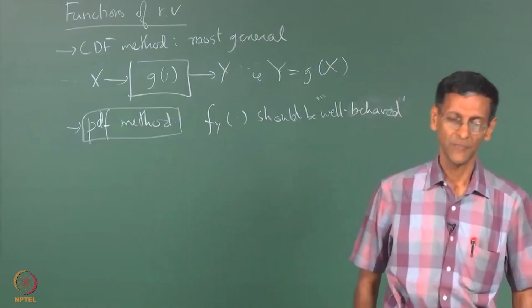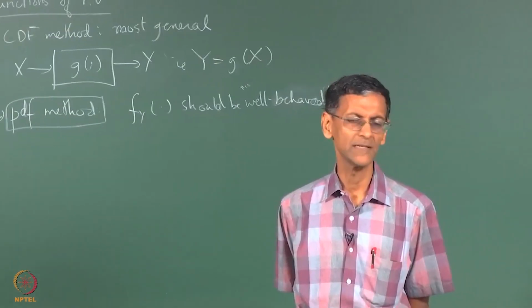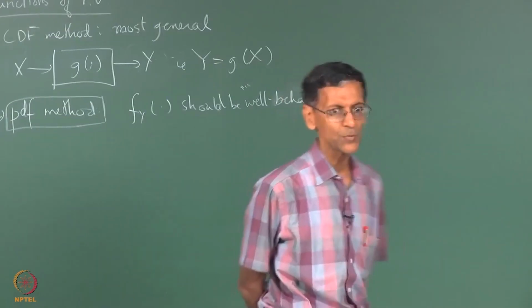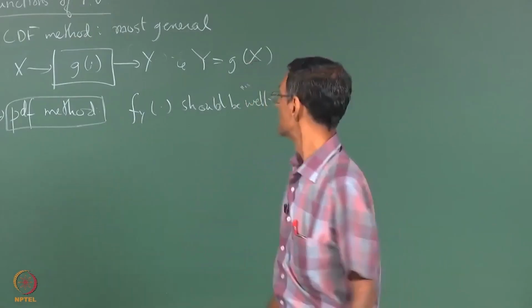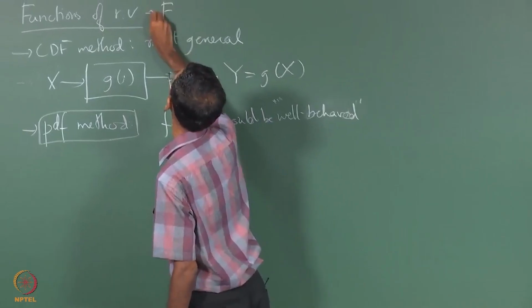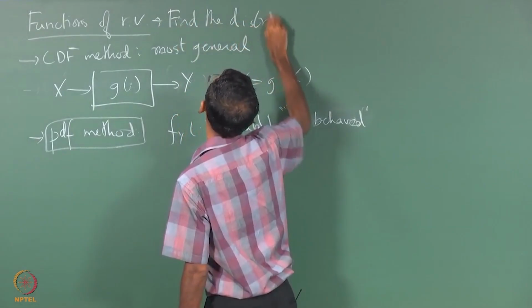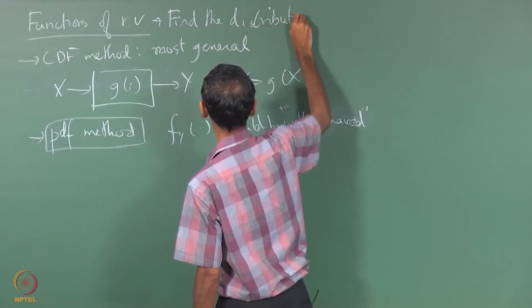Today we saw how the CDF method can be used in a very simple example to determine the distribution of the output random variable y. So, the goal in all of this is to find the distribution of y, whether it's as a CDF or a PDF, it does not matter, right.